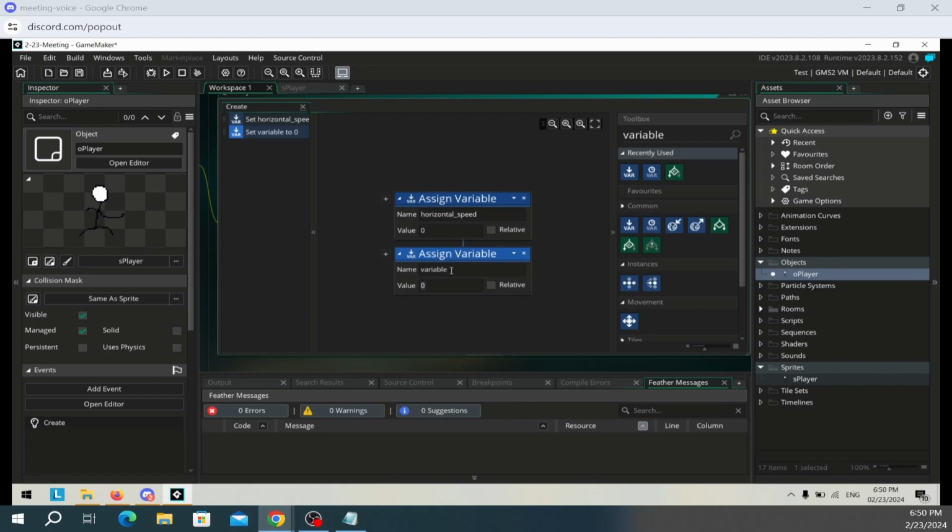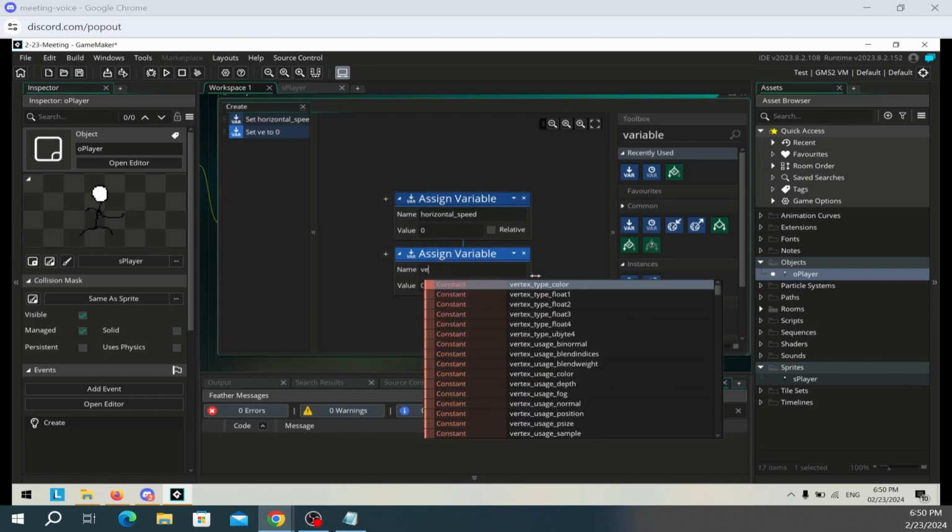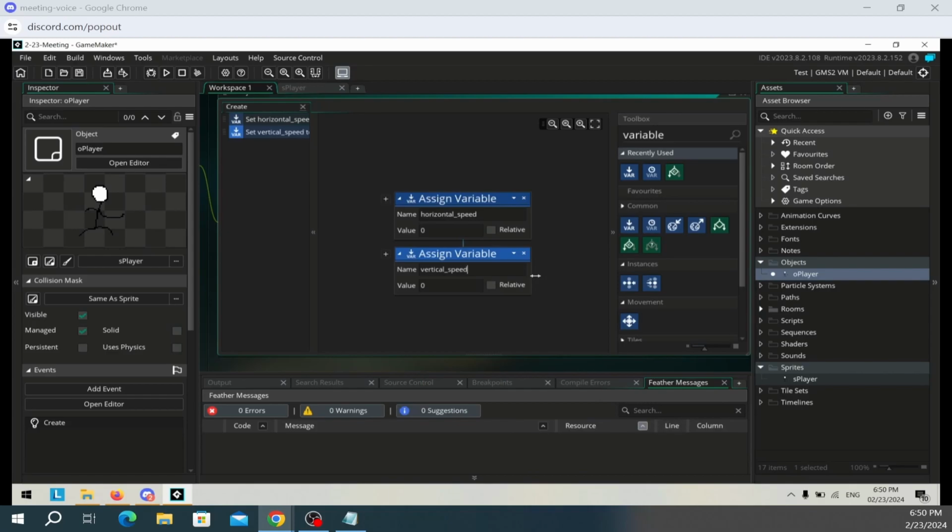So first it will set the horizontal speed, and then I'm going to name it vertical speed, how far it's going left and right. And then it will set the speed. And obviously that doesn't matter now, but later if you're setting things and you want one thing to occur first, make sure that's at the top. It goes top down. Okay.